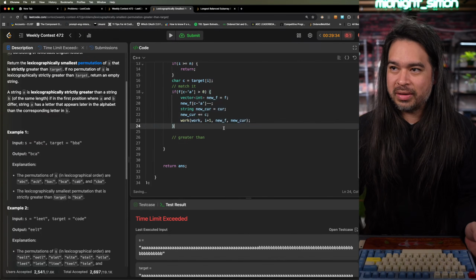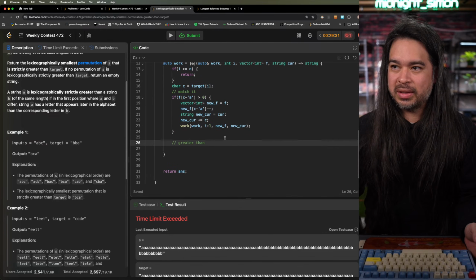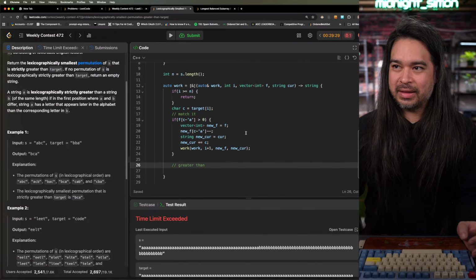So if we match it, we do that, and otherwise we need to find the first thing that is greater than it.